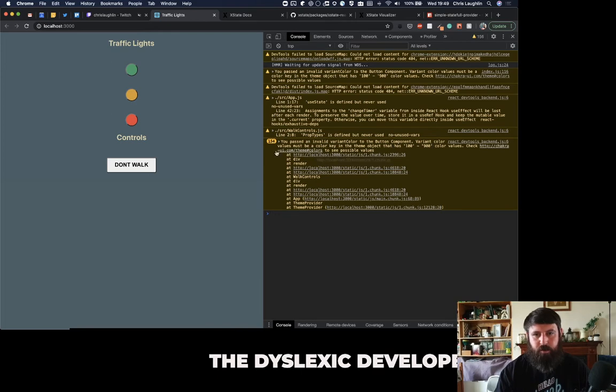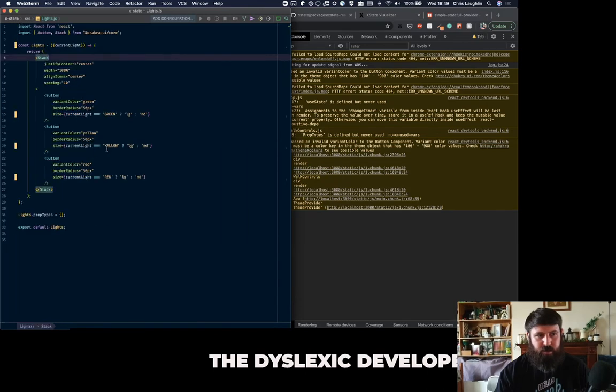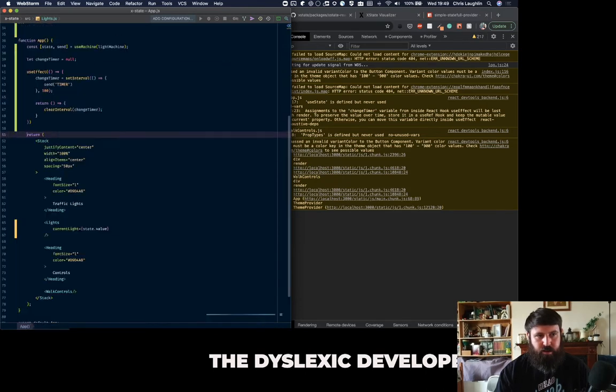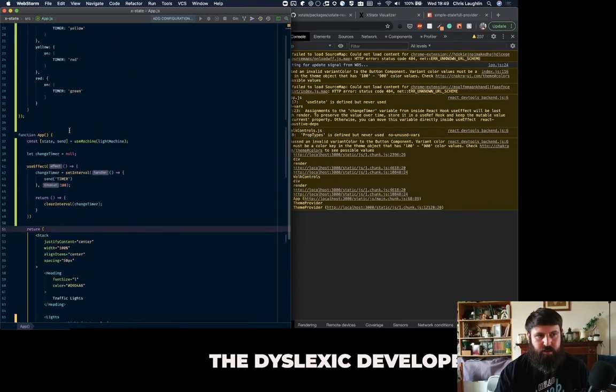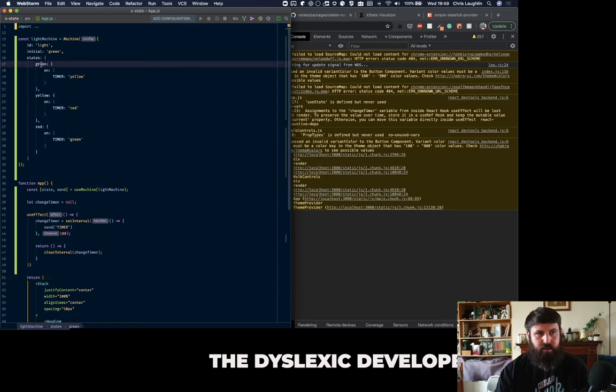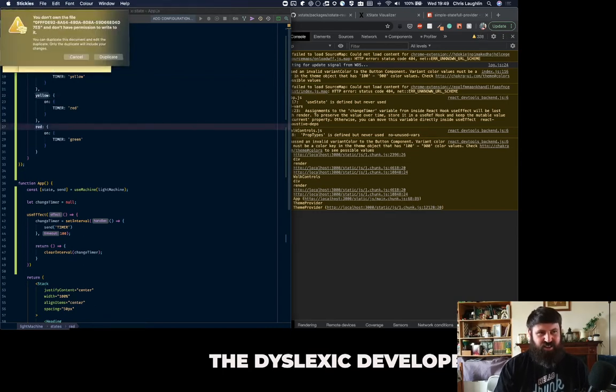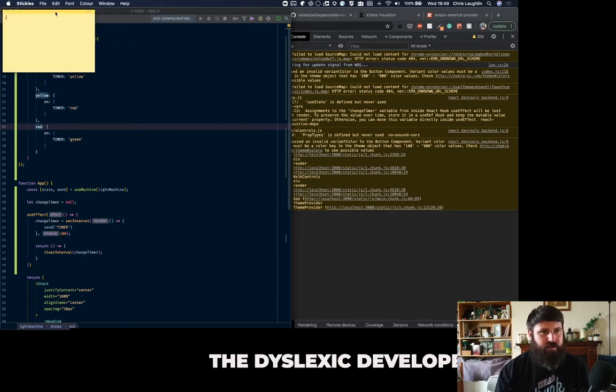Variant color must be something. Okay, something is going on under the hood with Chakra. So we've done something. Current light. Yep, these need to be capitalized, I think. Oh, what am I doing? I'm creating notes. What?